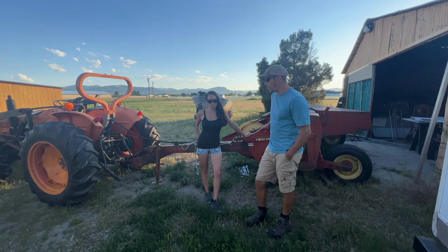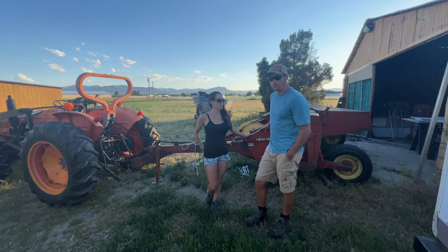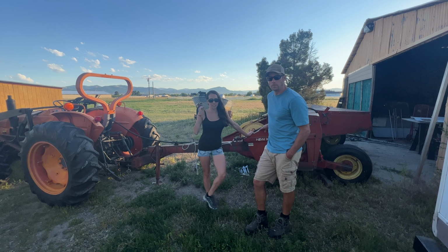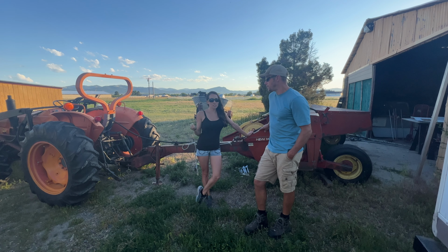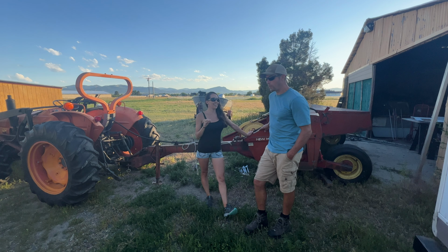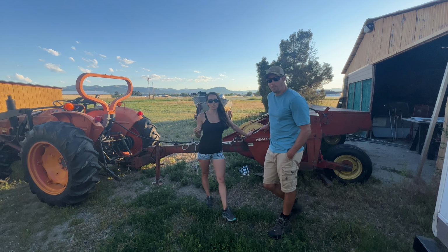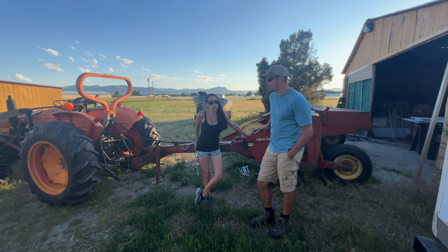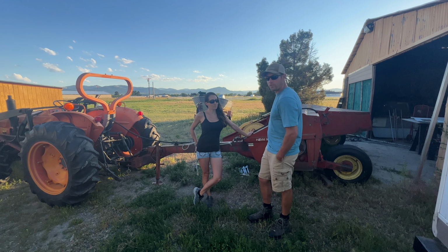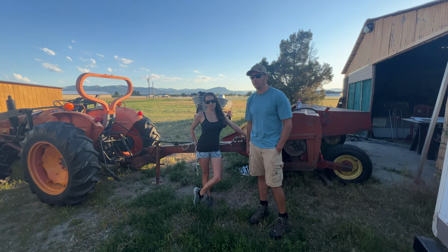So this whole cutting our hay, you know, it's grass. We have to come back to the fact that it's grass, it's alfalfa, it's horse food and cow food and goat food. It's not super high on our priority list, but it has taken us an immense amount of time, an immense amount of money, and we are right at the brink of we have all the equipment, we're almost there, and then something breaks. And I think that's just something you have to deal with when you're working with old equipment and when you're haying. We bought this place 3 years ago, and all the outfields here that we have, it's probably about 5 acres of it.